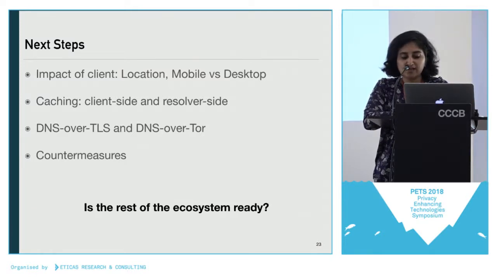And I guess the final question is, even if we do all these measures for DNS privacy, whether the rest of the ecosystem is ready for getting full privacy for the user. There are recently some improvements in TLS, for example, but it takes time, and I guess we'll have to wait and see.